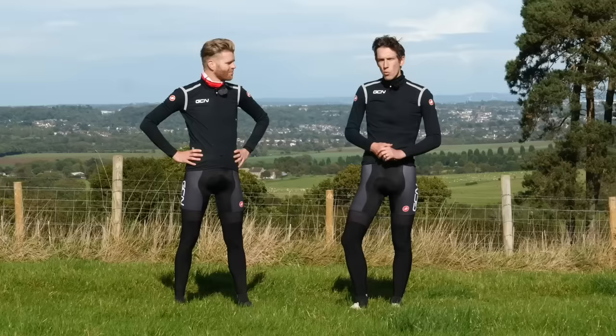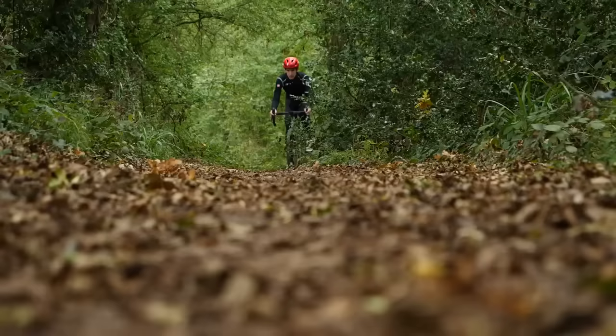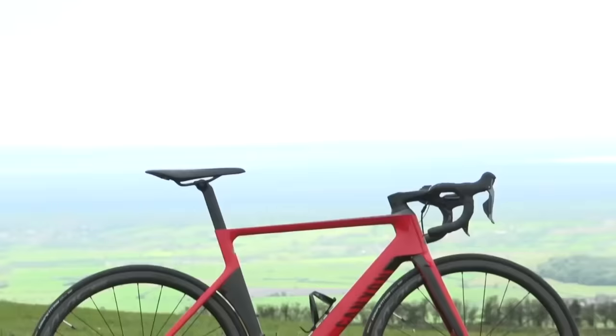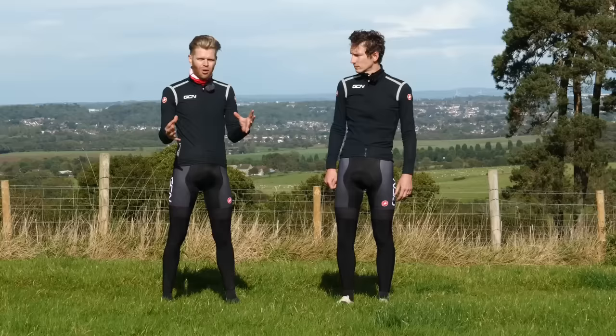What do you get for your money when you buy a bike? Because some bikes can be really quite cheap, whereas others can be really, really expensive. But how much better are they? Because after all, you are the one providing the engine. We've looked into this before with road bikes and found that the difference between a cheap road bike and a top-of-the-range superbike is actually pretty big. But the difference between a mid-range road bike and a top-of-the-range superbike is much smaller. And that's because bikes that cost around £1,000, euros, or dollars are really, really good.